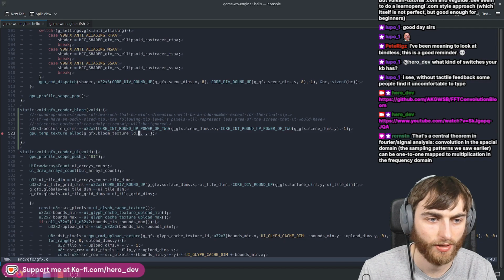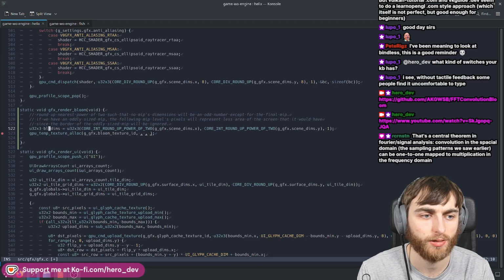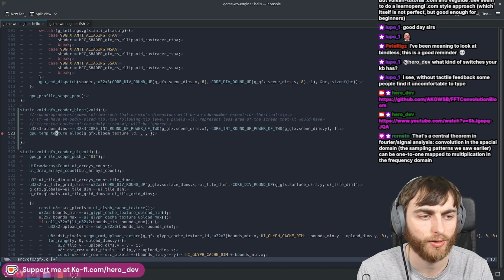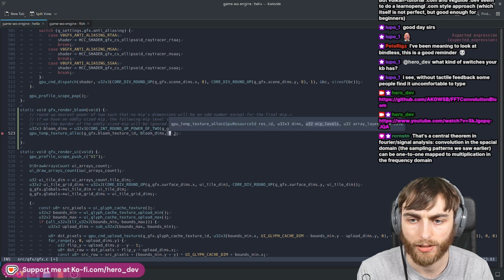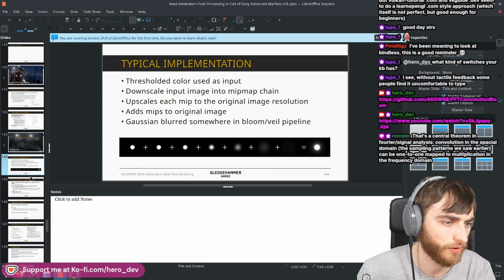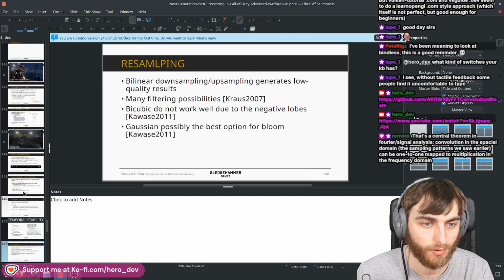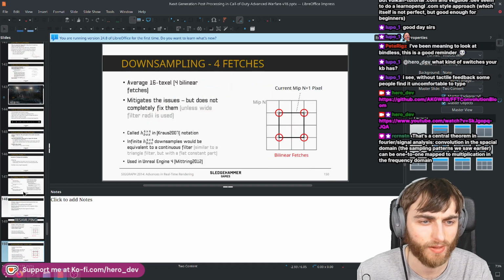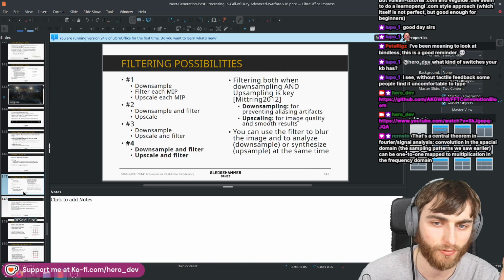So the dimensions in this case, it's not occlusion anymore, this will be the bloom dims. We should probably stick that in a couple of places, but let's just get it initialized here quickly. So bloom dims, and then the MIP levels. The Call of Duty slides were recommending that we use 6 MIPs. It's somewhere in there. Honestly, it's not ordered nicely, not from beginning to end.